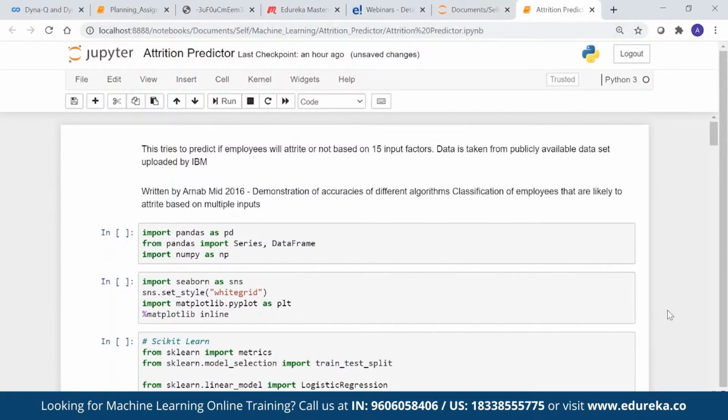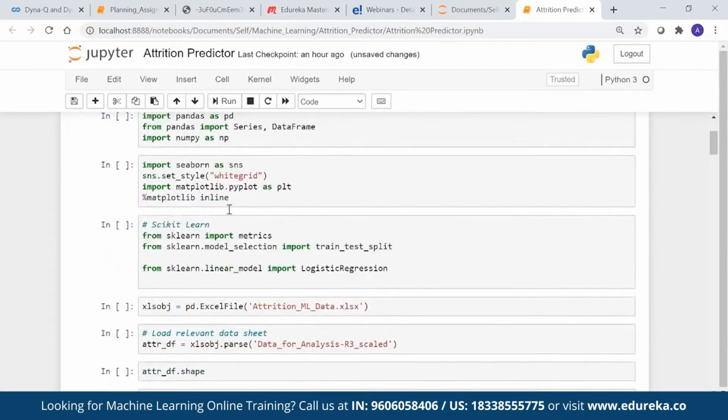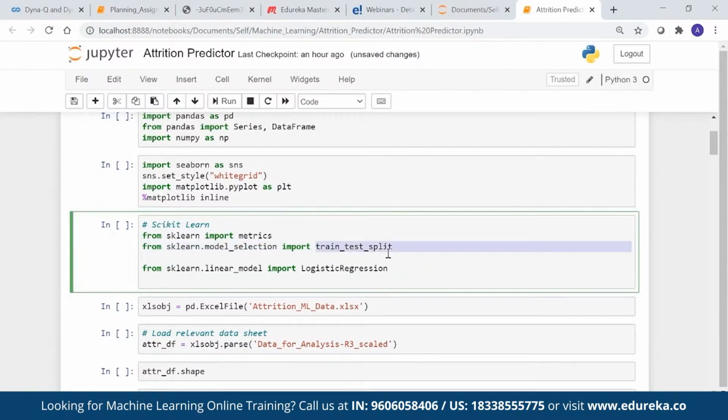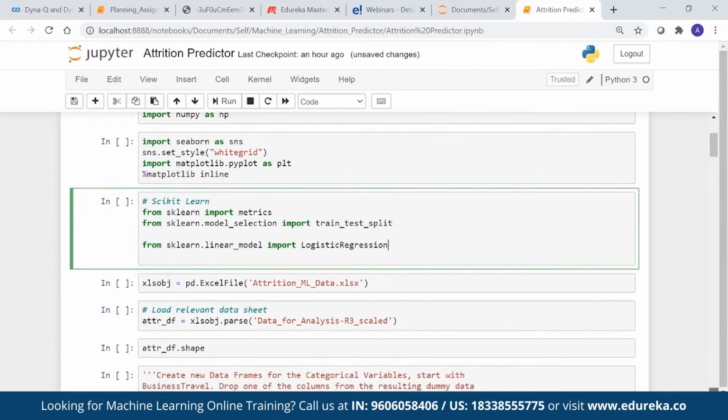We are importing the libraries here, and we are importing some graphic libraries, and then we are importing the specific libraries which will do the calculations. So train, test, split. It splits the data into two, train and test. So we don't give the test data to the model to learn, and we only train the model on the training data, and we test it on the test data. Then we have imported them one by one. First we imported logistic regression because we want to do a classification.